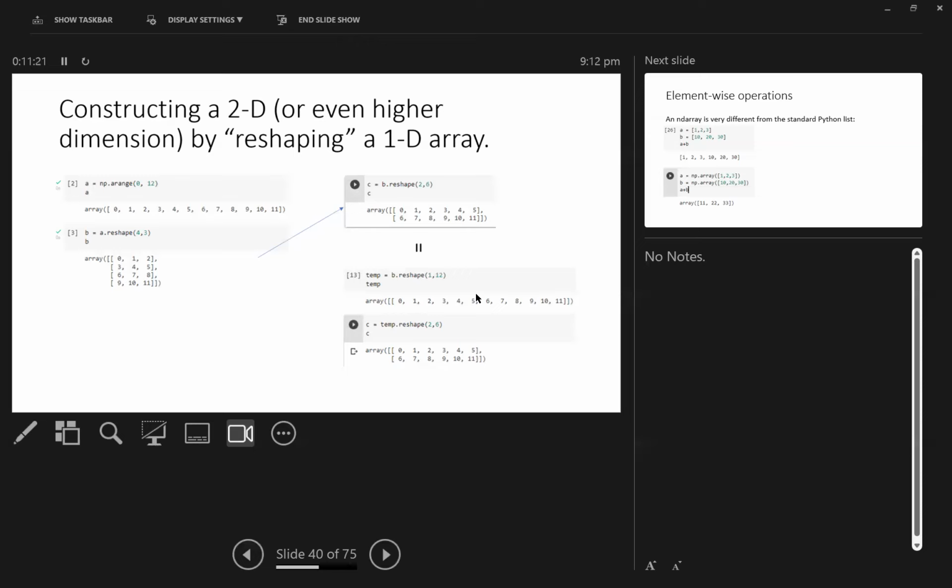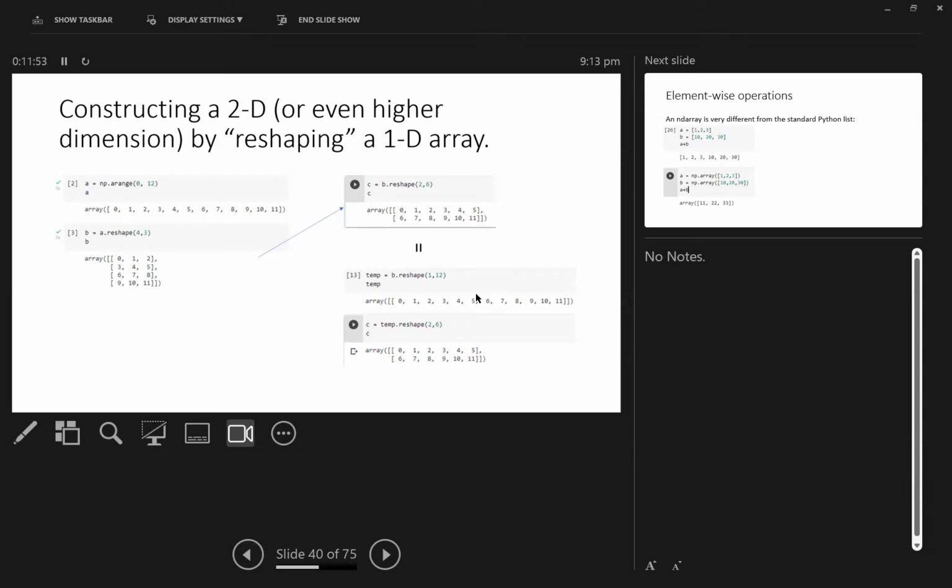And later you will see how to construct it. Basically, this function applied to A will not change the content of A. It will create a new NumPy array.